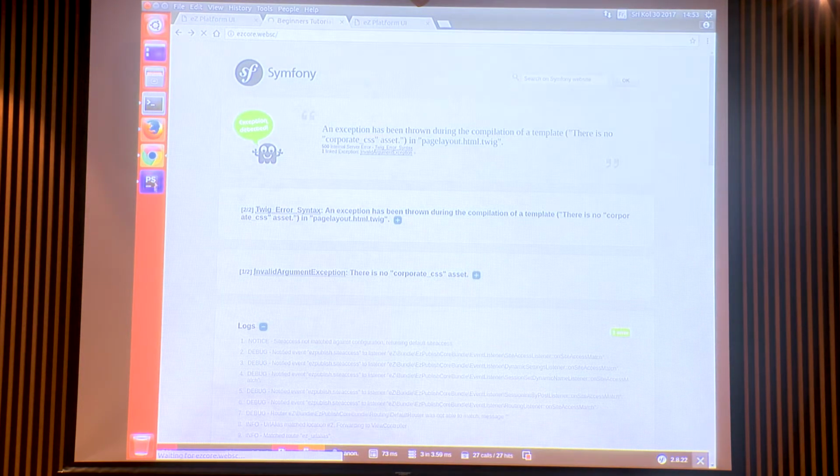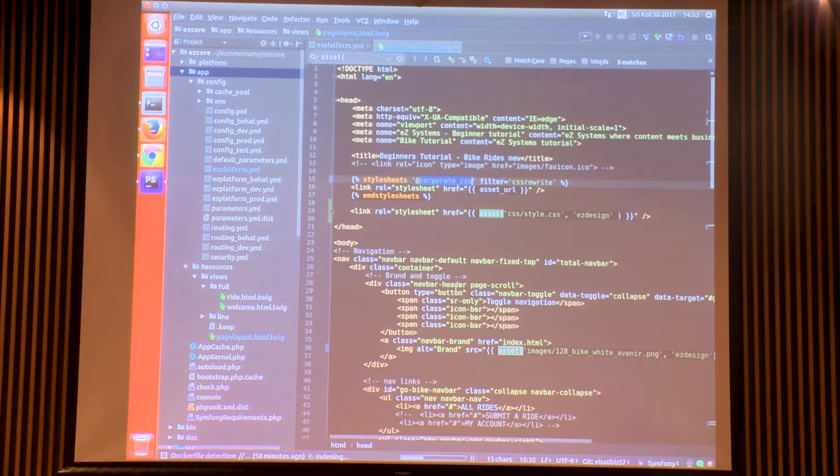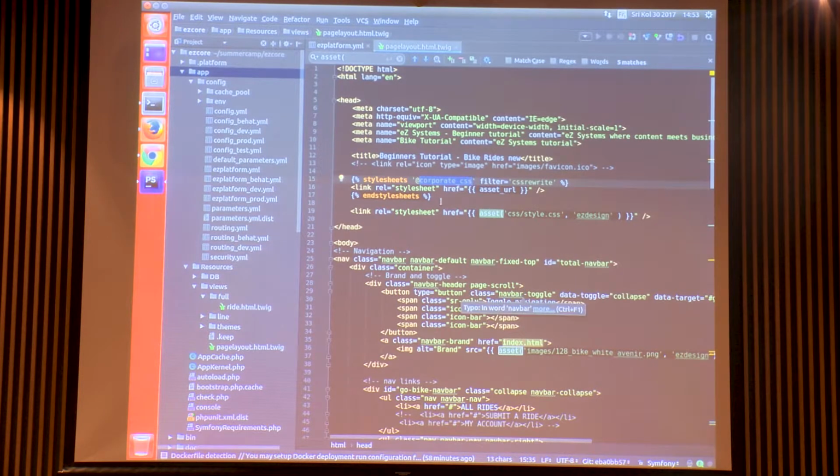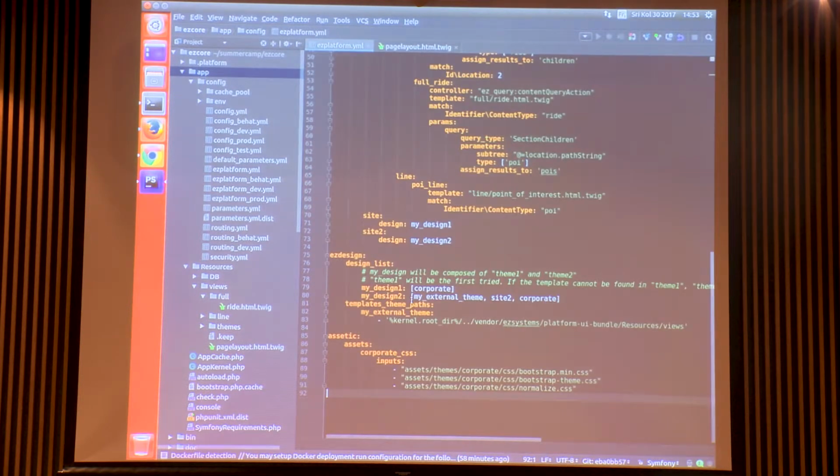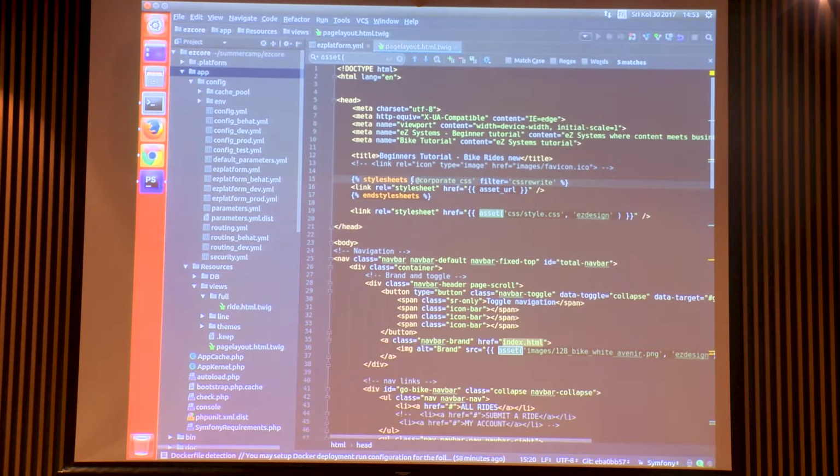Okay, it's exactly the same. Invalidating cache, sorry for that.